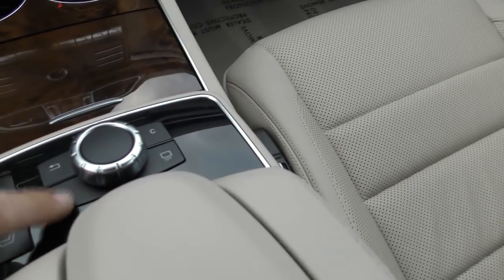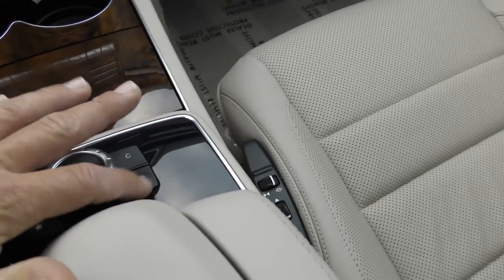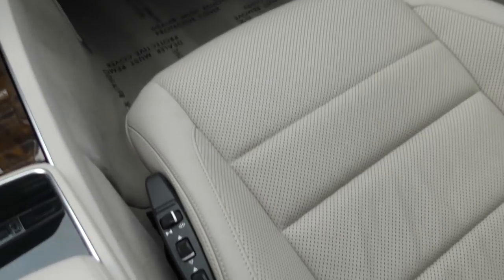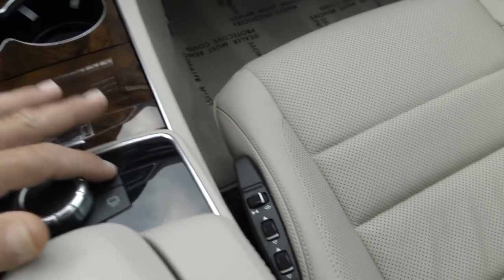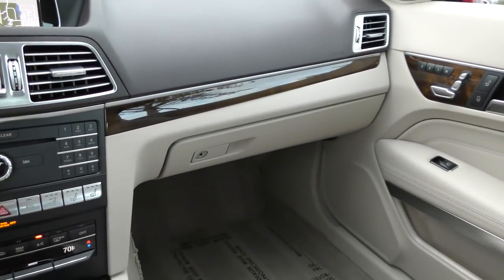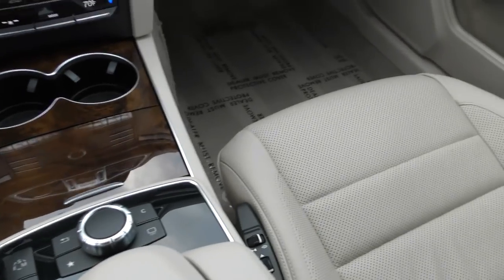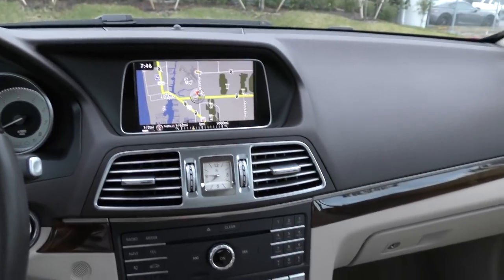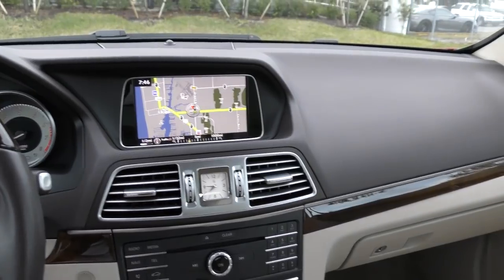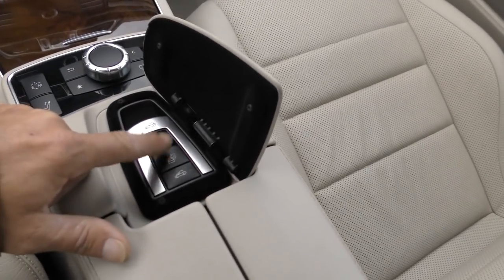Again, here's a customizable button, the star. You can make that whatever you want. This will turn off the command screen if you're driving at night. You don't want to have it going. What is the C? I don't actually know what the C does. That's kind of sad. I should get that. Maybe that's comfort. I don't know. We'll have to figure out what the hell the C does. And of course the joystick you can move around to change your perspective on the map or whatever other function you need. Great little flip up cover here for your top controls. This will run all 4 windows.